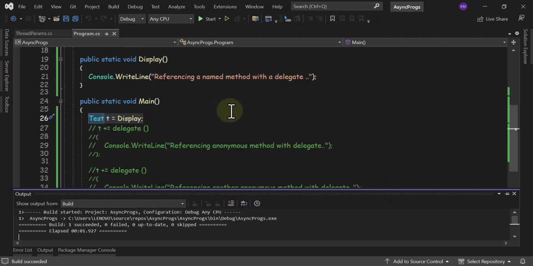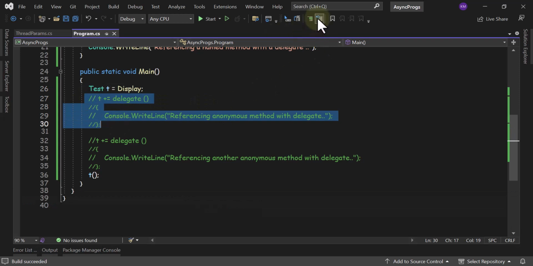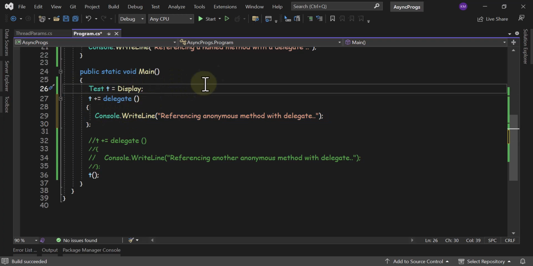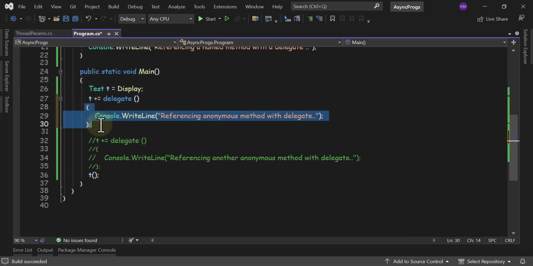In the same manner, I can reference an anonymous method with an object of a delegate. So let's see this example. Now I want to add another method to the delegate: t plus equal, and then the delegate keyword, followed by the anonymous code.